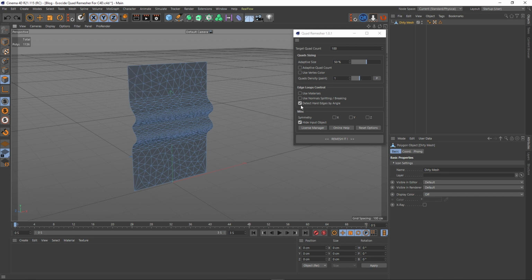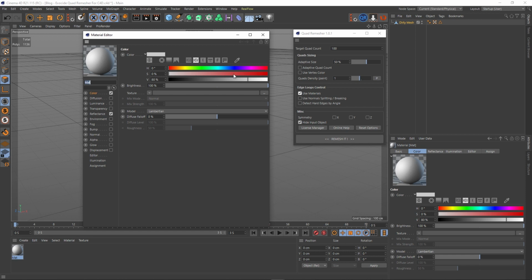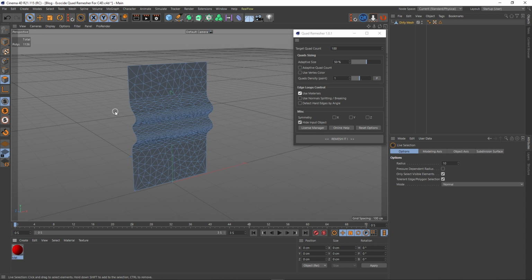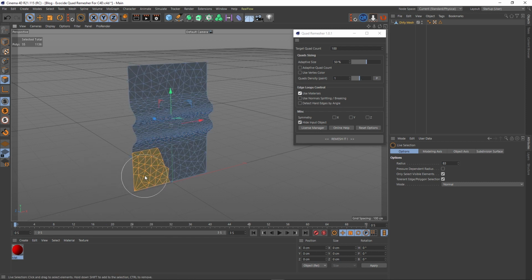So let's turn this off and just turn on use materials. I'm going to make a material, and I don't think I need to do anything with it. I don't think the color really matters because it's just looking at the boundaries of materials. So if I just create this red material here, make a polygon selection, let's make this nice and big, so maybe something like this. Oh, we can see that we got flip normals, or I'm looking at the back side of it, so let's reverse those. There we go. So if I select a load of polys down here, in fact, let's have this sprawl up the middle, and then we can paint this in, and then we can apply this to this section.